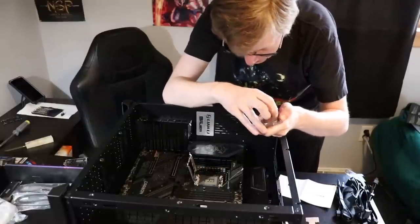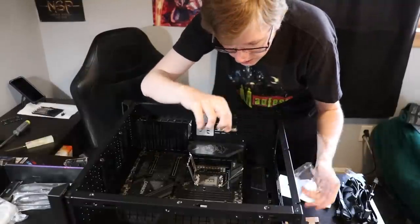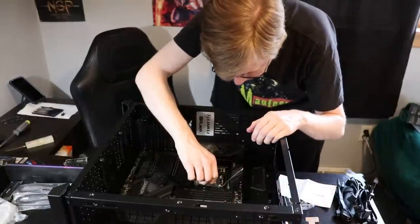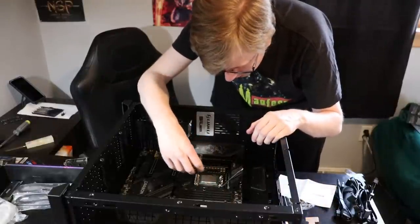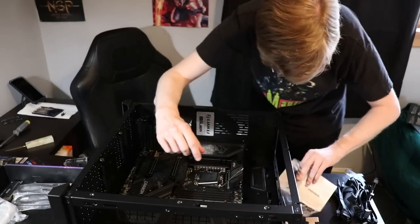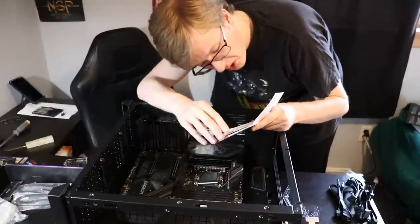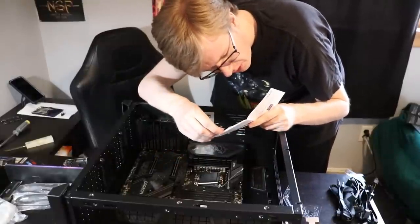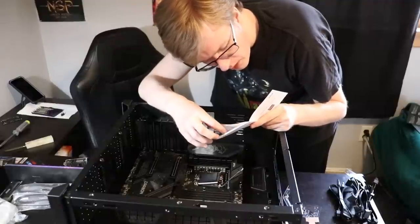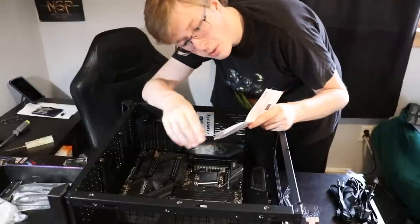Overall, the installation of this is rather simple. You just gotta pinch the two sides, align the triangle with the other one, and slot it in. Let me just make sure, because the processor is very crucial. Practically everything here is very crucial. So open that up, lower that in, line up the corners. Do not touch any of the pins on the underside.